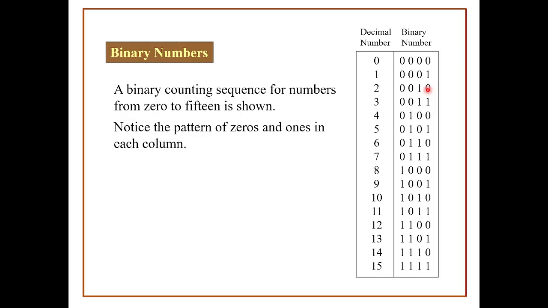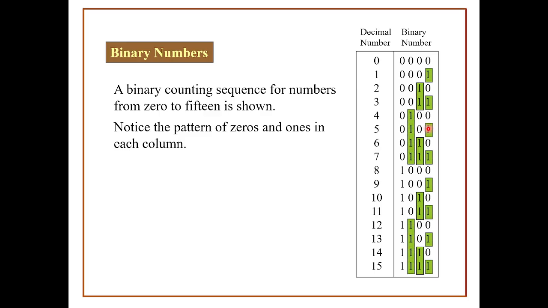And then here, if you want to get number 2, you should get 2 to the power 1. You get number 2. And for number 3, you need a combination of 2 to the power 1 plus 2 to the power 0. So you get 3. To get number 4, decimal number 4, you should go for the third row, 2 to the power 2, and then the rest 0. And number 5, you see here, 2 to the power 0 plus 2 to the power 2. Later we'll see this kind of pattern.